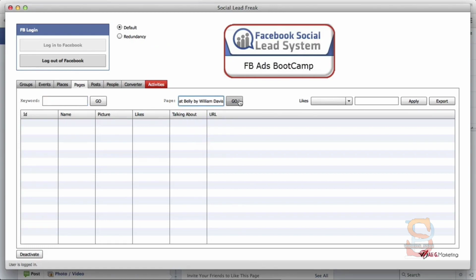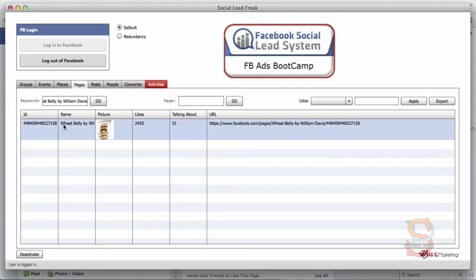Let's see if we can find this page inside Social Lead Freak. Sometimes finding by the name of the page is not the best option. So we can just search for the keyword and it's going to find the page for us. Well, it should, and here it is.